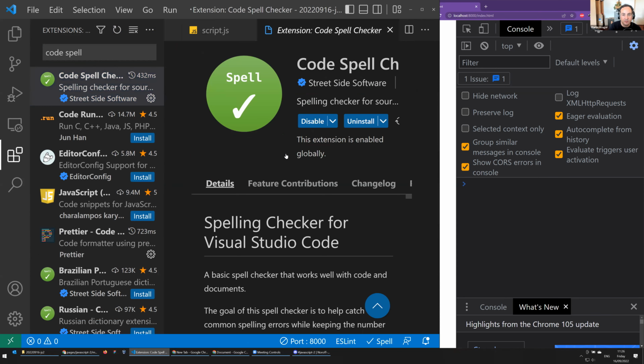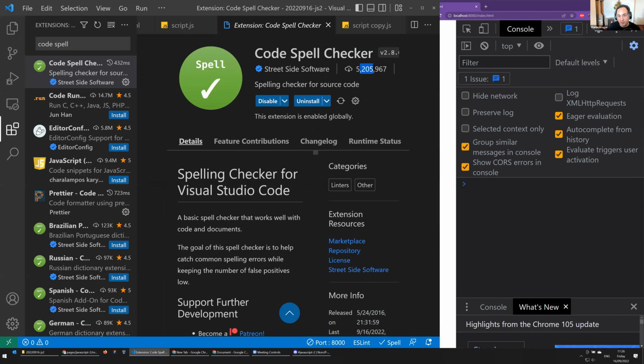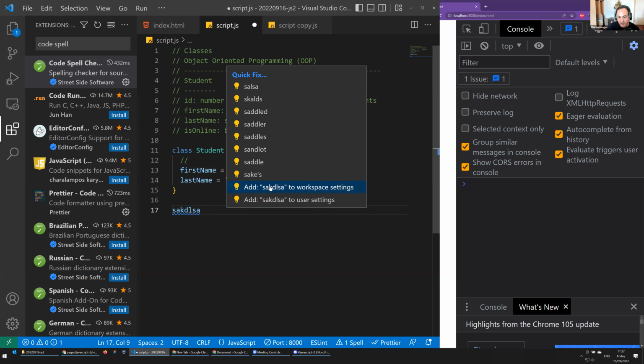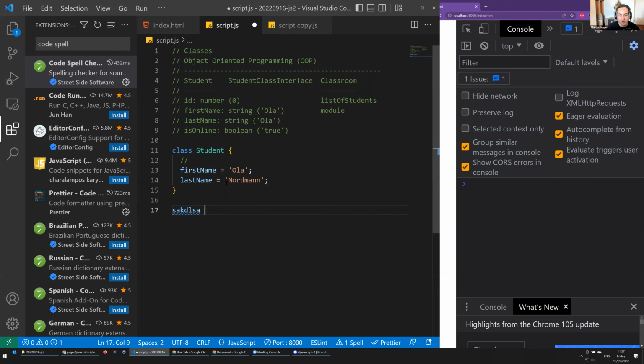You should definitely be making use of this. Sorry, I'm going to have to zoom out. Here we go. You can see it's got 5.2 million downloads. It can be a little bit annoying when it shows you the blue lines, but after a while you start adding to your own dictionary, and it gets added to your VS Code. The only thing is that when you add it, don't add it to the workspace, because that means everybody is going to get that file. You want to add it to your user settings, and then it's going to remember that word. So now Notman is always going to be remembered on this computer.